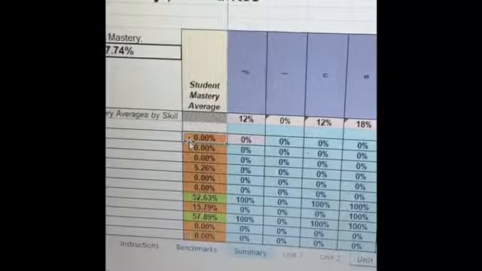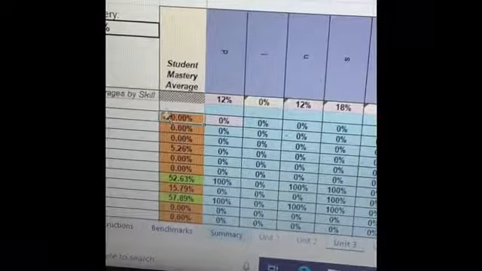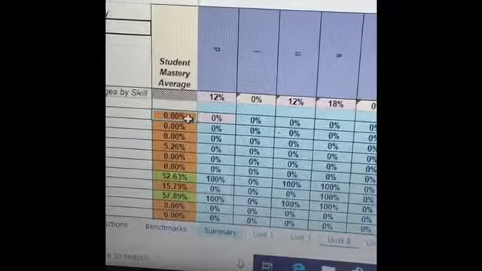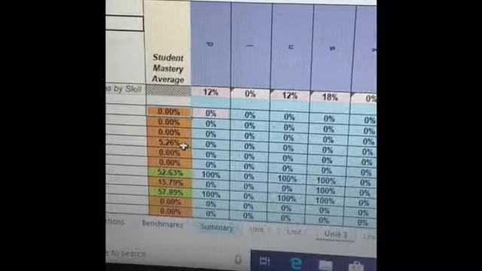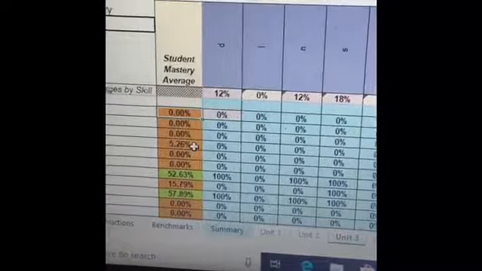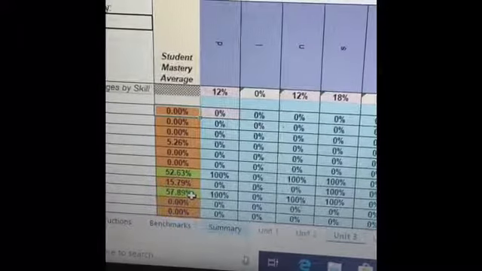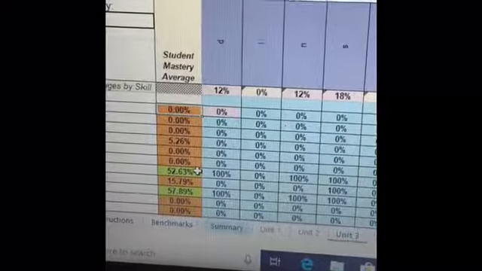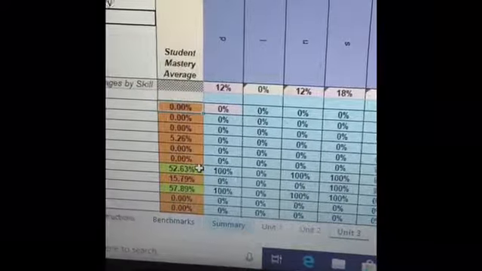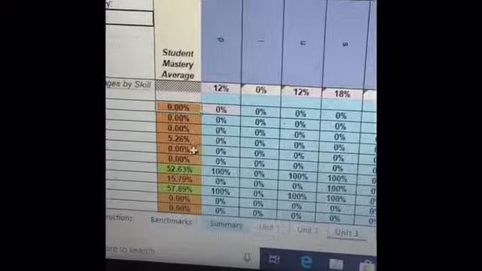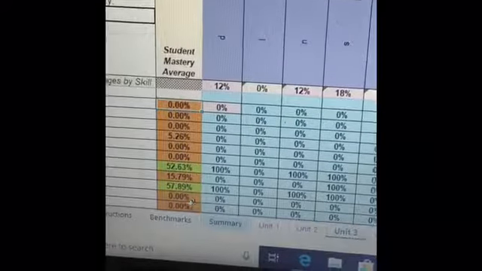Another way that you can use data is to differentiate instruction. As you can see here, I had a number of students at the beginning of the year that did not recognize any sounds or recognized very few of their letter sounds. However, I had a few students that came in with at least some level of recognition of their sounds. I was able to use this data to put them in a group and differentiate their instruction to focus just on the sounds that they didn't know, whereas some of my other students could be put in groups to focus on all initial letter sounds.